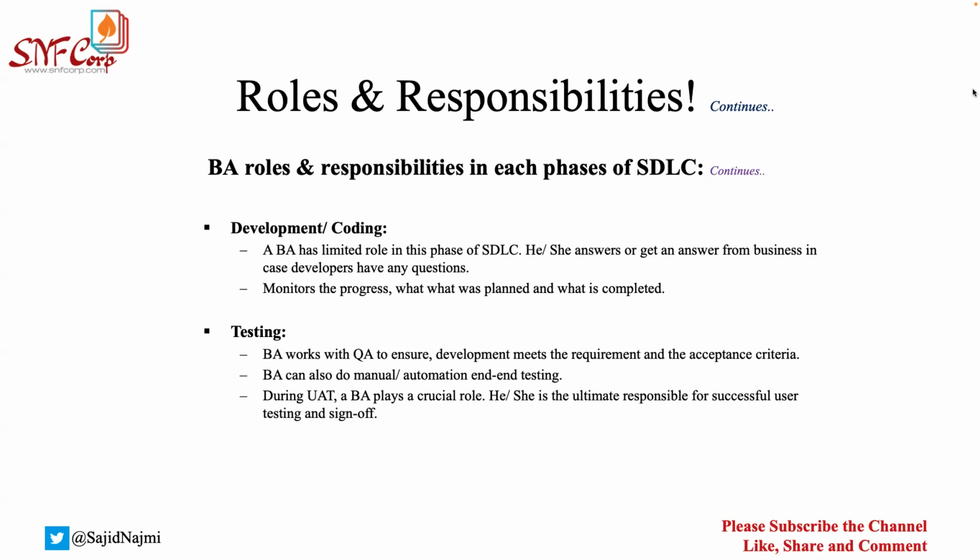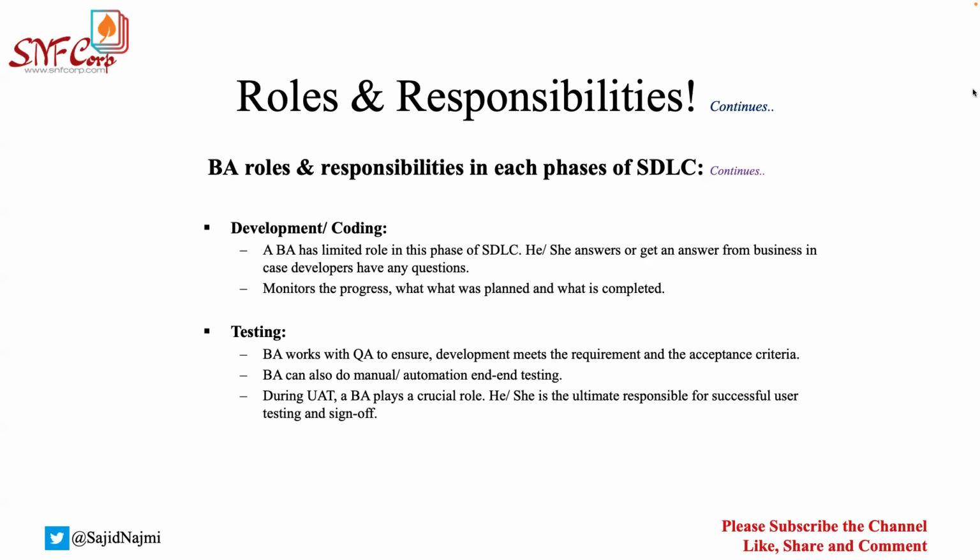So the BA here in the QA testing phase makes sure whatever the development has been done is as per the acceptance criteria, so that when he or she calls the business for the UAT, the business should not raise questions about why this is not meeting the acceptance criteria and the requirements. As I was saying, a BA can also do manual and automation testing if you have expertise. If you do not, just relax. You don't have to take the accountability. You are ultimately accountable for the successful delivery of the project and not the testing. But yes, you have to keep an eye, monitor things, and make sure everything is on track and as per the requirements. Agreed.